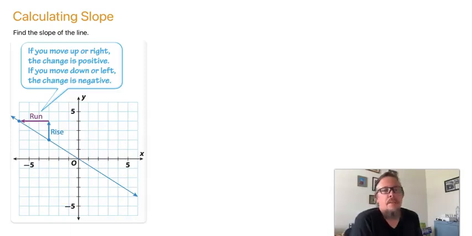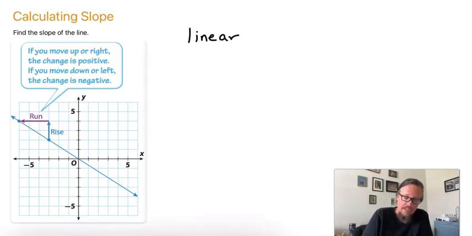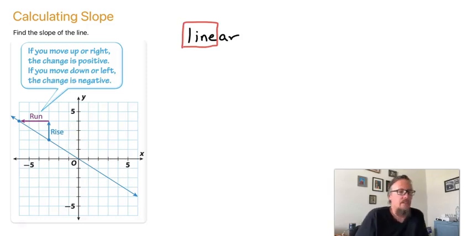When we have something with a constant rate of change, we can graph it, and the graph of that thing that we're measuring will have what is called a linear graph. A linear graph is called a linear graph because it makes a straight line. In fact, the word line is in the word linear. It's a straight line, and that is what a graph of something with a constant rate of change looks like.